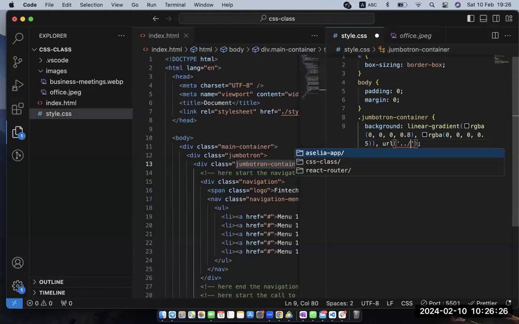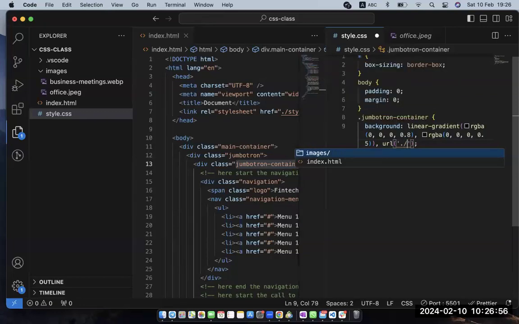If I only do one dot, it means that I want to get out of my current repository, of my current folder. So right now, this is a CSS class folder, which is located inside, I don't know, CTEC folder, right? So right now I'm outside of this folder, and I'm looking at other folders that you can think of as siblings to my current folder, which is not what I want to do.